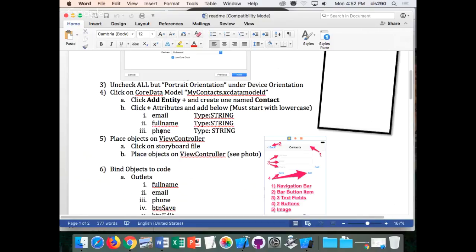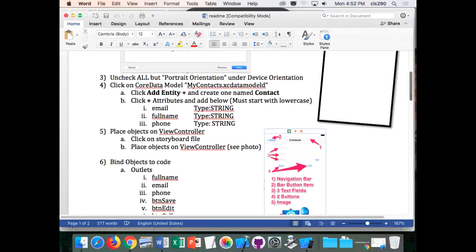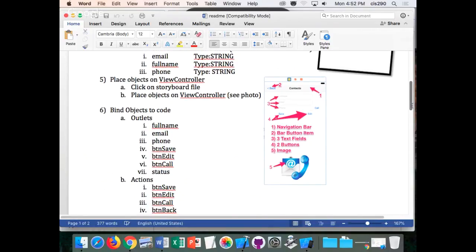We're going to add a title bar with a back button called contacts, 3 text fields, a save button, an edit button. The call button we're not going to add. We don't need it. We're going to leave that one out, I think. I have it on my screenshot, but we're not going to put it on there.